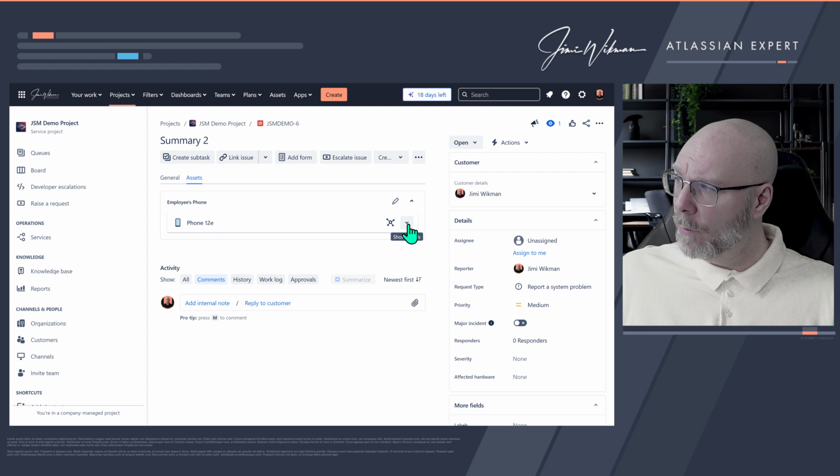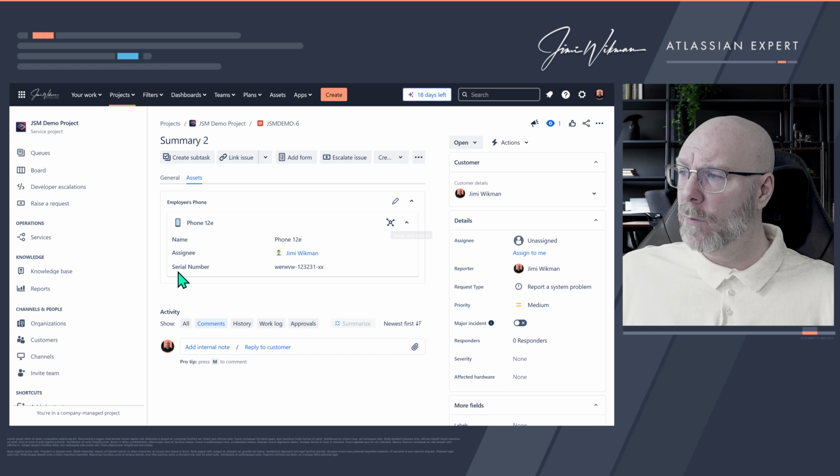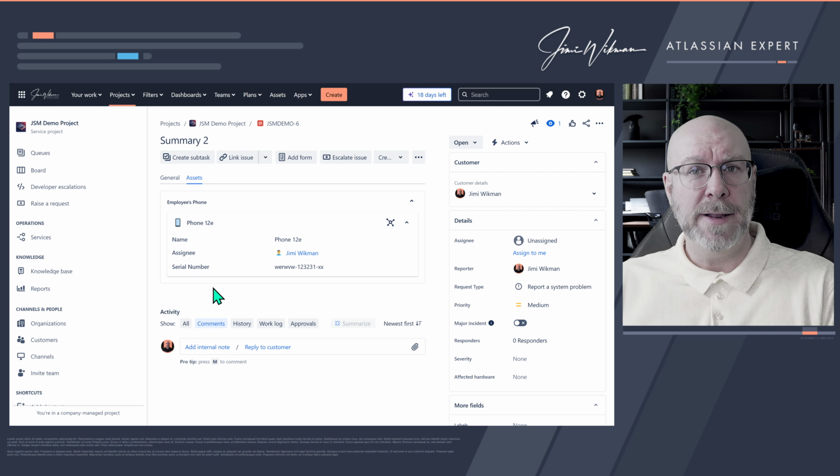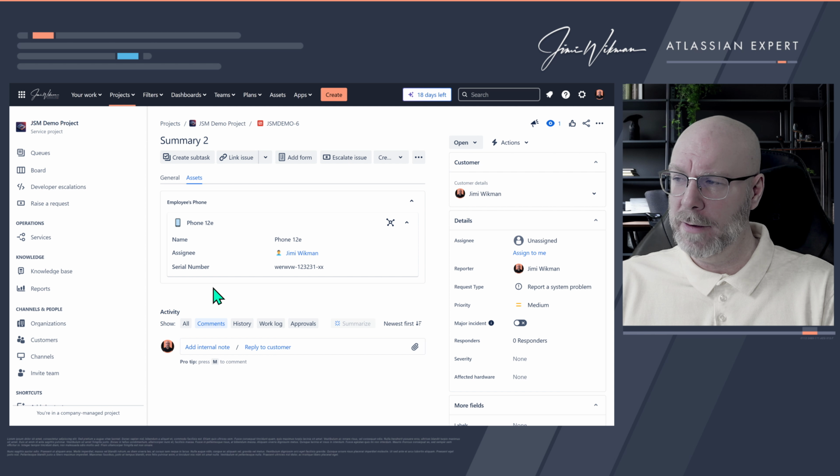But now you will also see that we have this little expander icon here. If I click on this one, it will now extend. It will show the information that I added into the second one, which actually will display things for us.